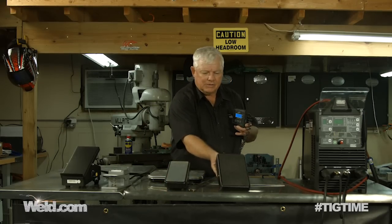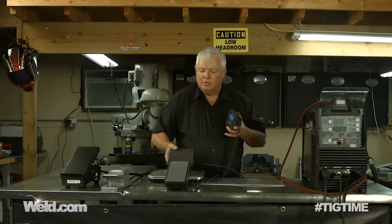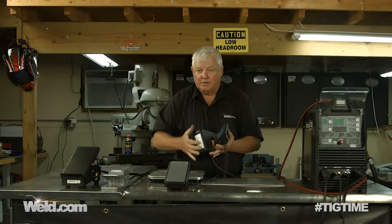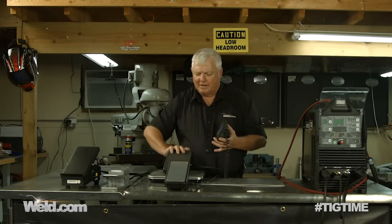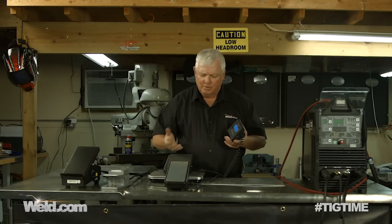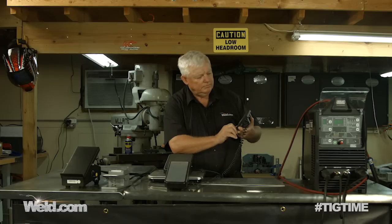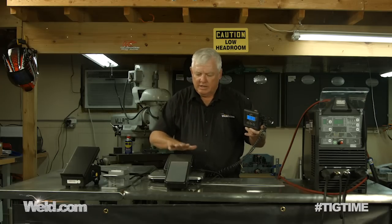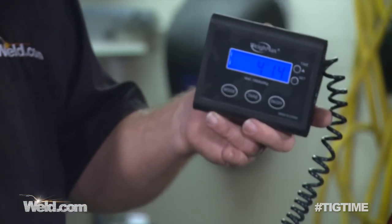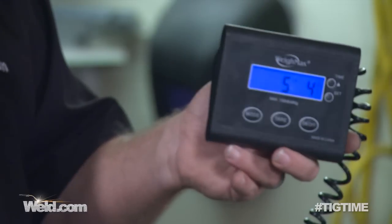Now let's go to this one — this one is actually one of my favorites. You'll see the brand on there: it's SSC Controls. They've been doing this a long time, so they know what we, as professional welders, want. If you notice, the case is completely encapsulated, so you're not going to get anything stuck in there. I call it a wide track because it's wider than your foot, so you don't lose it under the table. I'm going to zero out and apply pressure. As expected, it's a very smooth transition — you don't feel any gearing, you don't feel any lunging or sticking. I'm bottomed out and the pressure is five pounds, ten ounces.